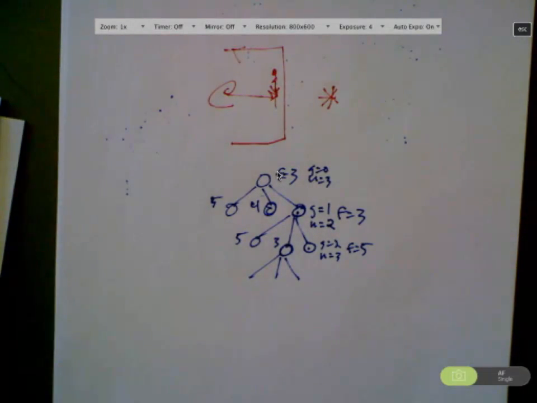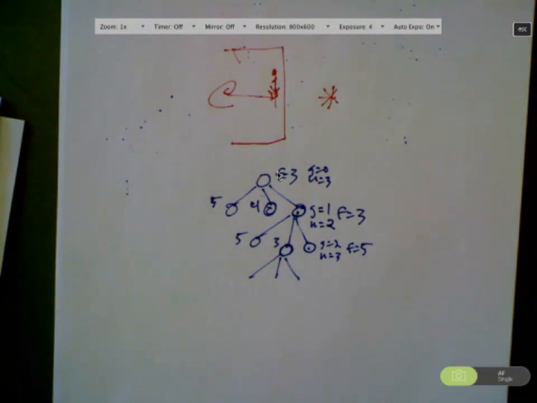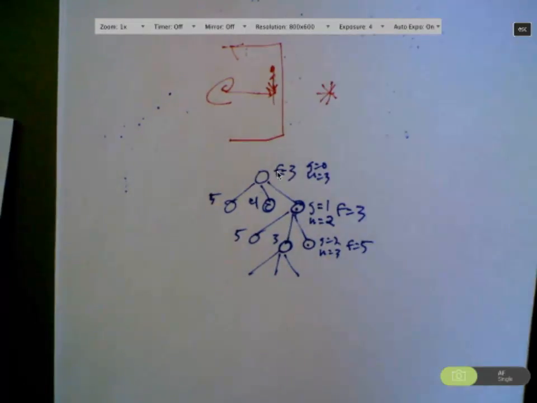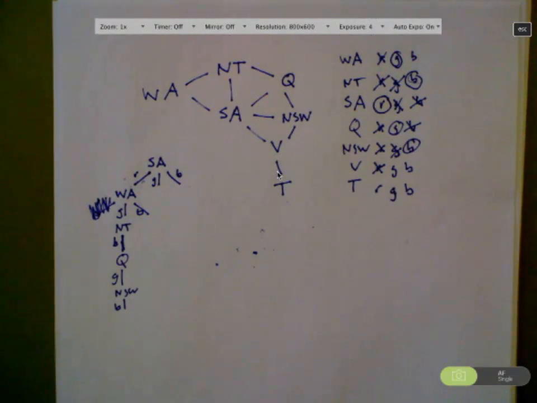Okay, this is a question someone else in the class is going to answer, not me. With constraint problems, it seems like you might end up checking a lot of duplicates. For example, we might color Queensland and South Australia and New South Wales, or we might color New South Wales and then Southern Australia and then Queensland. And that would leave us with the same set of variables that didn't have values. Everyone remember the map of Australia we did last time.